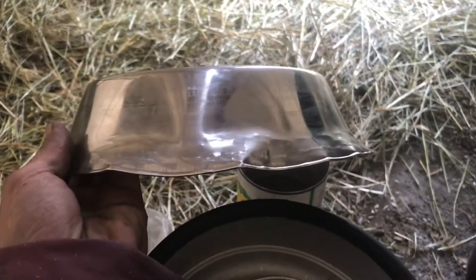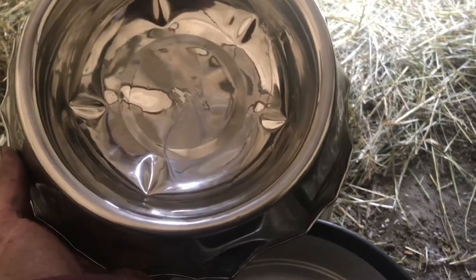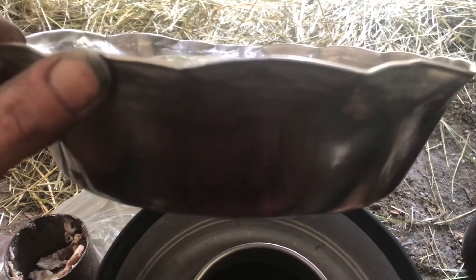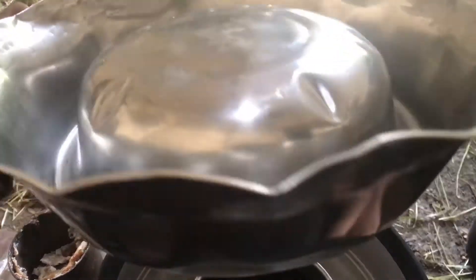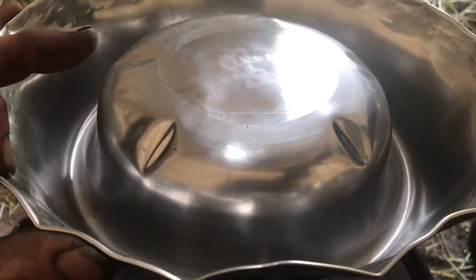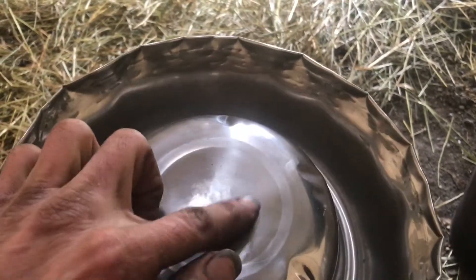I just put together a new distiller invention — it's nothing but a dog bowl, one of those classic no-tip dog bowls. I took a wrench and bent up the edge so the edge would be higher, so that when I fill this side with water the water can cover the top. Then I bashed this in.